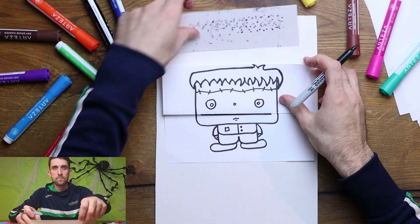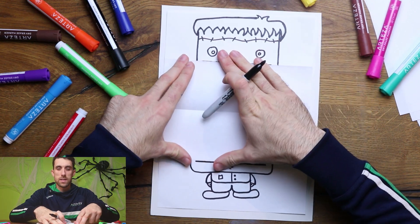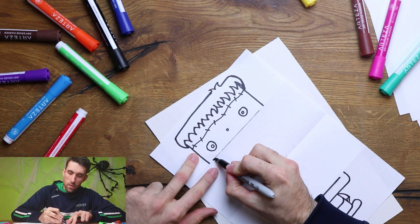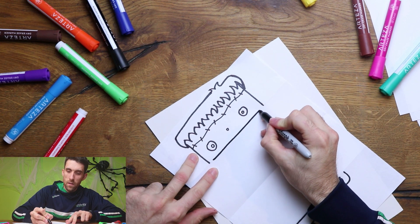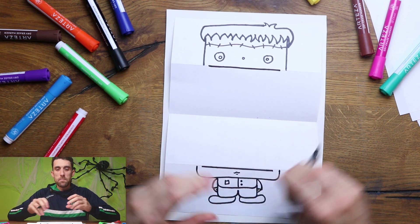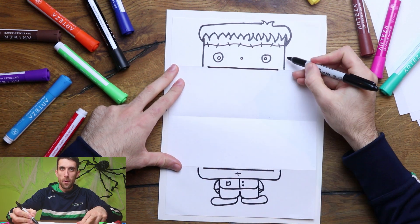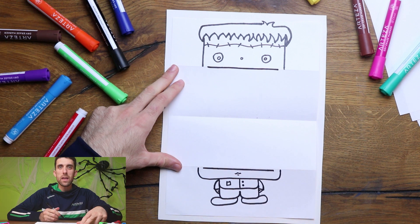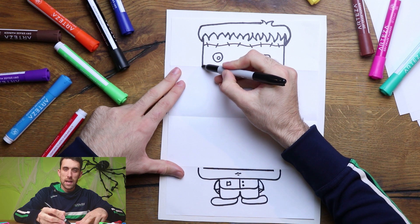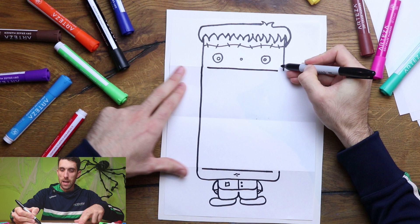When I open it up we can see there's a big gap in the middle. What makes these work — and I'll just fix that line from the top of his mouth — is that whatever shape you do, it doesn't matter, as long as when you open this up you connect the lines from the top and the bottom. You can do it curvy or whatever shape you want, as long as it stays within the two sections. But for our Frankenstein today I'm just going to go with two straight lines for each side of his head.